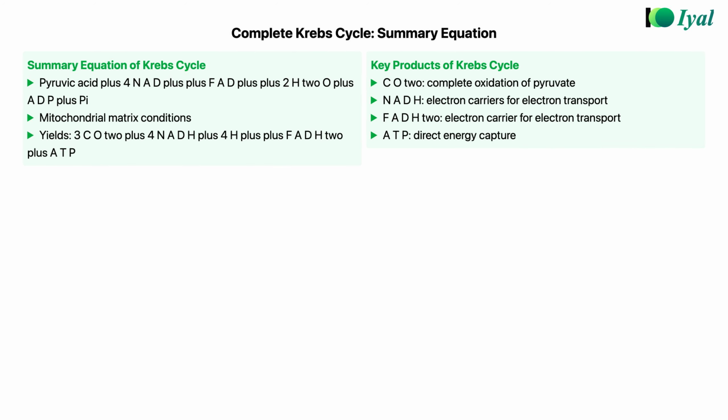So what does this cycle accomplish? Complete oxidation of pyruvate, all three carbons become carbon dioxide. Lots of electron carriers, NADH and FADH2, are the real treasures of this cycle. These will go to electron transport and make lots of ATP, plus one ATP directly from substrate level phosphorylation. The real value of the Krebs cycle is these electron carriers. They hold the energy that will be used to make many more ATP. This is the clever design of aerobic respiration.